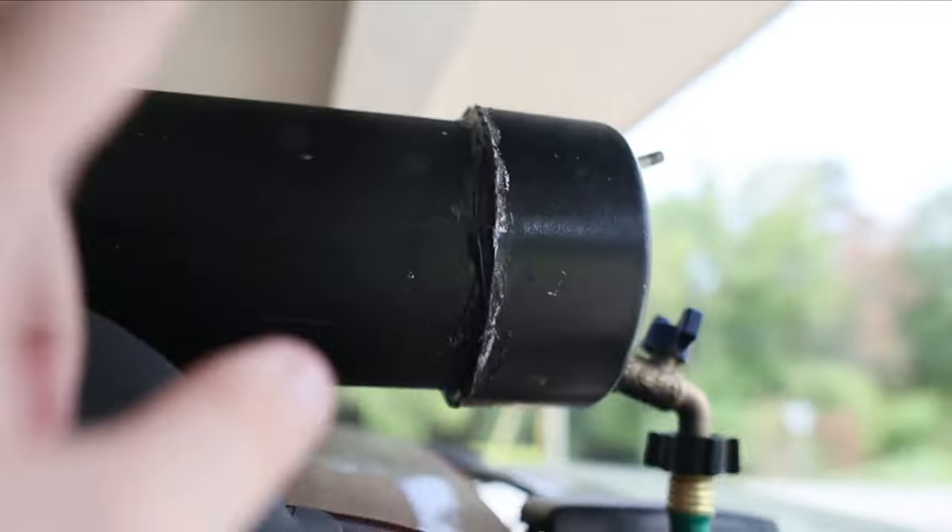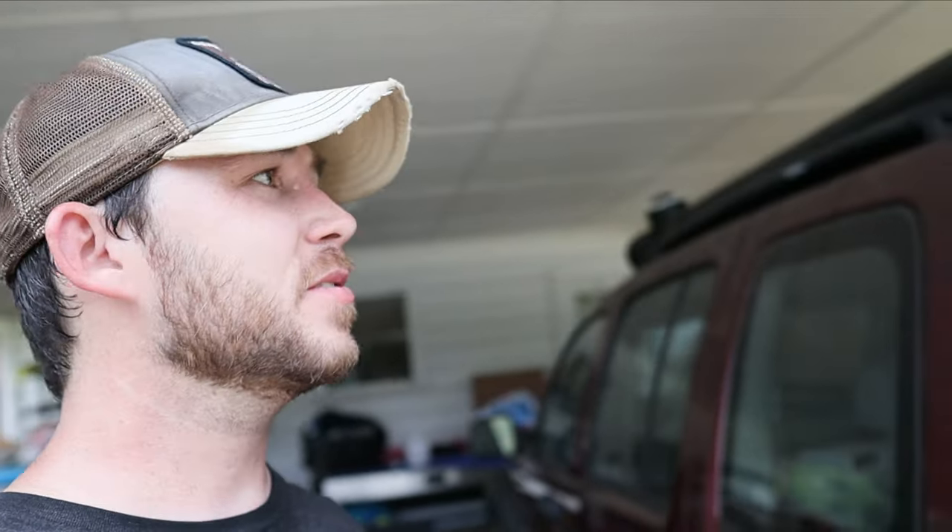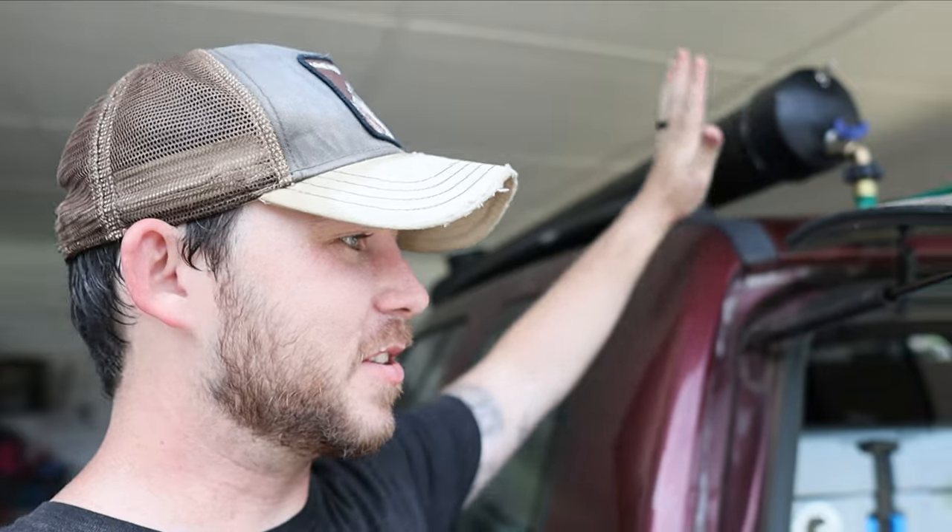Alright guys, it is the next day. Quick little update. What I did yesterday was take it all apart, JB Weld it, liquid cement it, and put the cap on. Then I put JB Weld all around the cracks and everything to completely give it an airtight seal — I did that all down here, right there, right there, did that to all of them. Then I left it overnight — about 18 to 20 hours to cure, so it should be completely hardened. So I filled it halfway with water, not all full, just in case. I'm about to put a little air pressure in it and see if the nozzle gives me some water, because I definitely need to cool down. It has been so hot — the humidity is like 100%, heat is like 105. It's just stupid here in Texas right now.